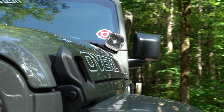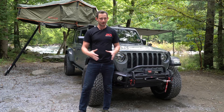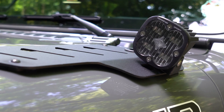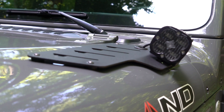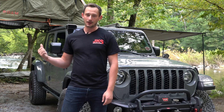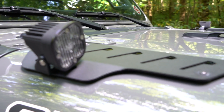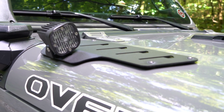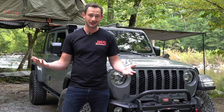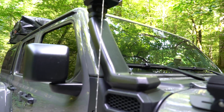On the hood of the Jeep, we have Overland stickers for the RMT Overland brand of Jeeps, which looks really cool — it really gives it a finished out look on the hood. On top of the hood, we have custom-mounted Baja Design Squadron lights to help give extra visibility down the road. They're positioned a little further down the hood, so there's not too much glare bouncing off. The mounting plates have MOLLE pockets on them, so if you want to mount more gear to the hood, you can do that. And we also have a cool-looking snorkel as well.